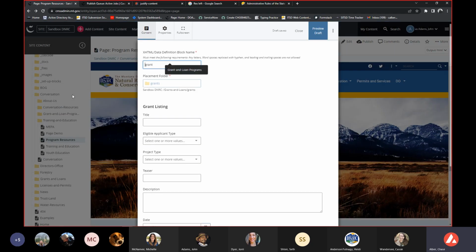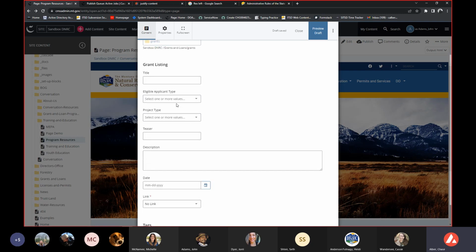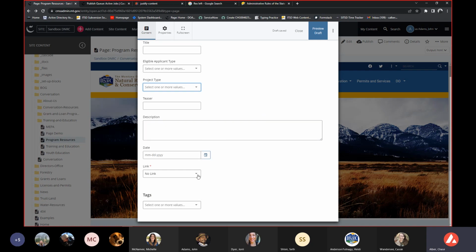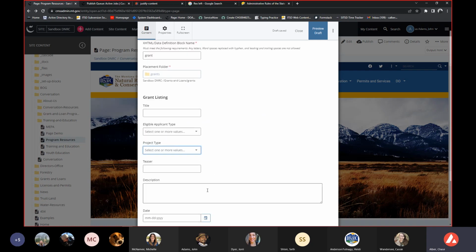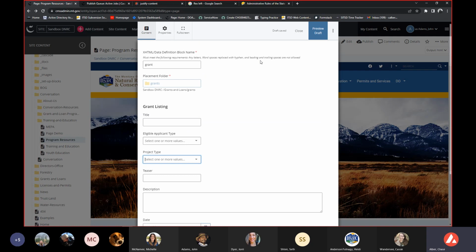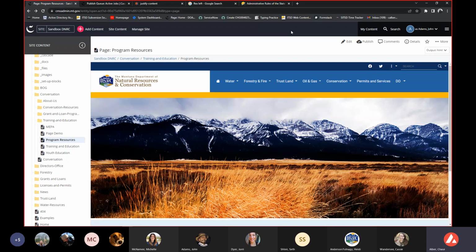So if I were to create a grant here, it'll be automatically added to that kind of data. From here, I can add the title of it, what type, project type, description, what date, and any links, and then it's automatically merged with that. You can just add any type of grant you want, and it'll automatically be included in that system. Once you've added it, people can look it up, find it, and use it. That abstracts a lot of the effort. You can just open that up, throw a grant in there, and it automatically gets uploaded. Once you publish it, users can see it and work with it.